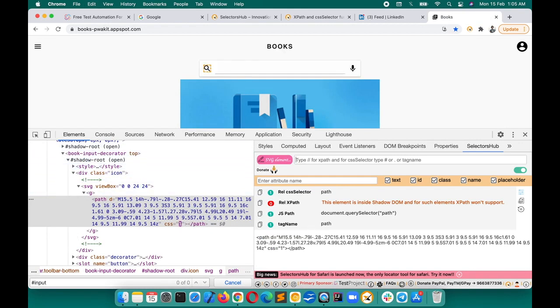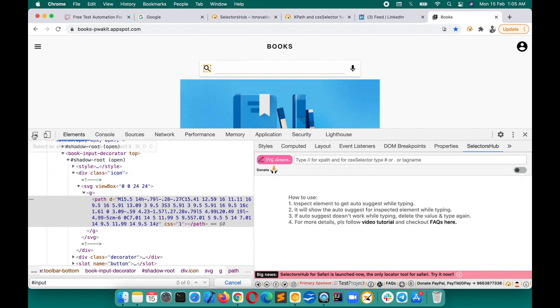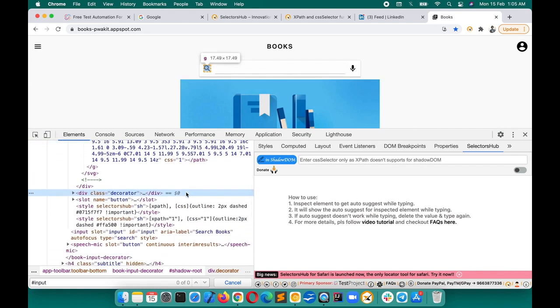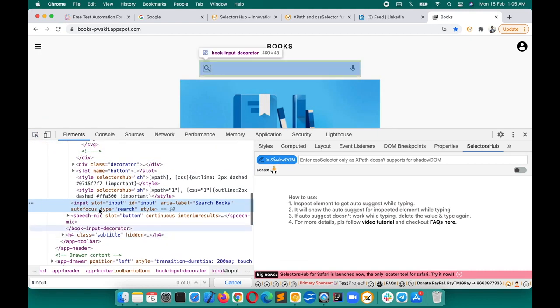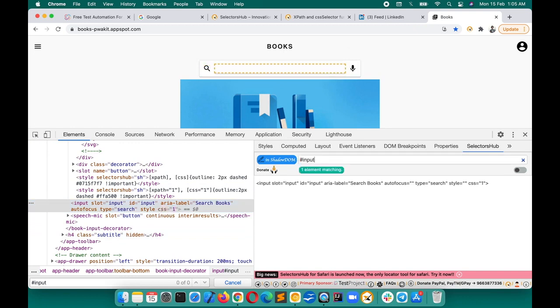Now this way you can write. Let me make it simple again. There is no other rule for writing selectors for shadow DOM elements. The standard format, whatever we have learned, you can write in the same way. The only thing is that you should understand that those elements are inside shadow DOM, so you will have to take care. The rest of the formula is the same for CSS selectors for shadow DOM elements as well.